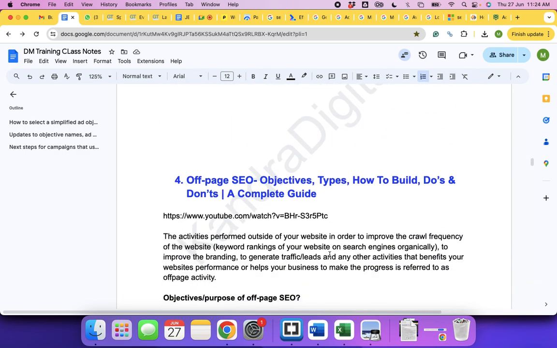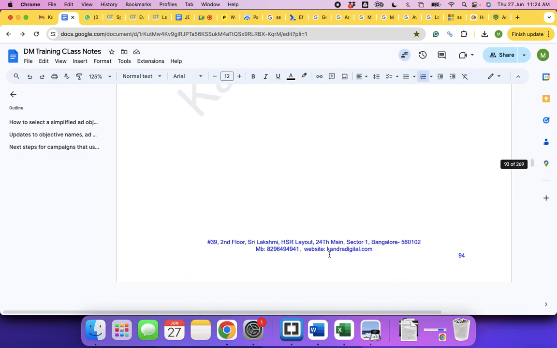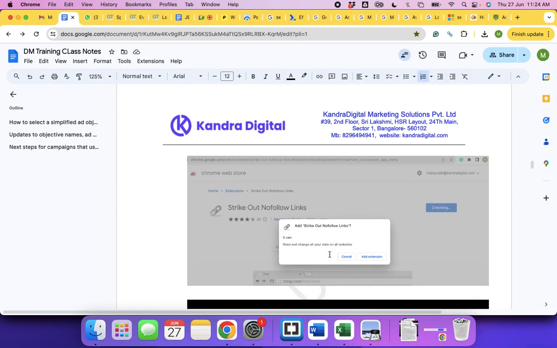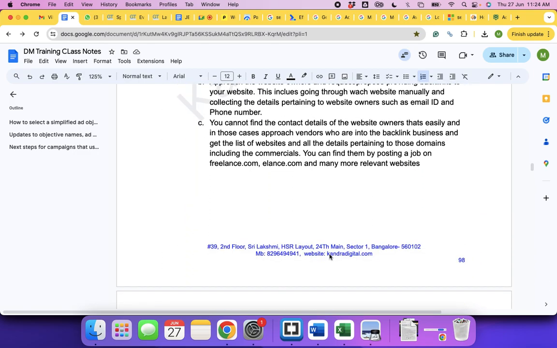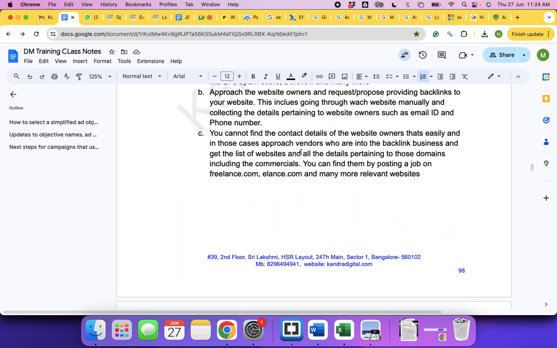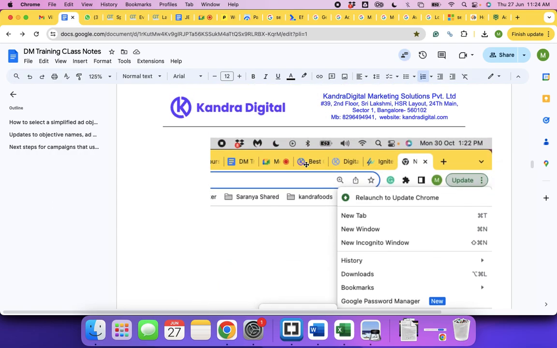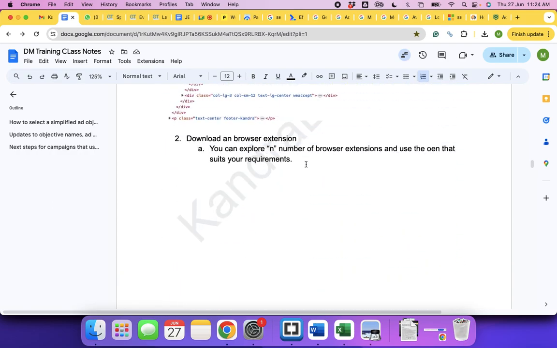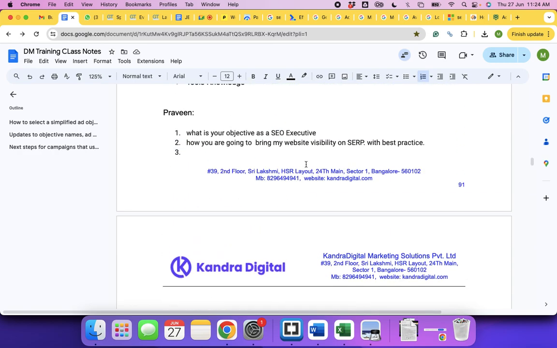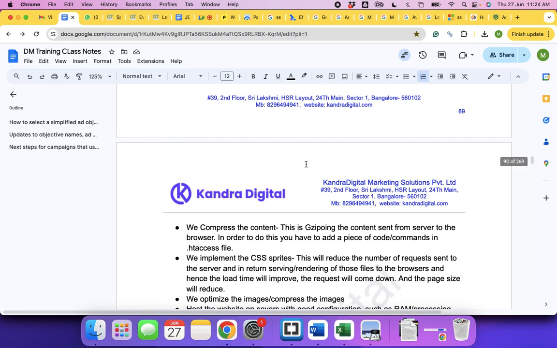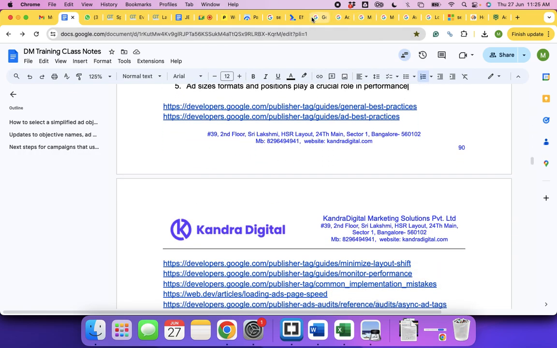In the next class we will discuss Google Ads. Sorry, we forgot to discuss off-page SEO. We'll discuss off-page SEO first, and once we are done, we will switch to Google Ads. Okay, everybody? Yes, sir. Sir, what about backlinks? Yes, we will discuss backlinks. Backlinks and off-page are the same; it's also called off-page SEO or backlinks. We will discuss that, and then we will step on to the ads part.